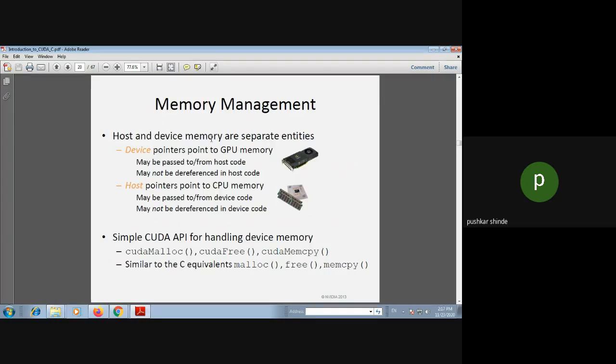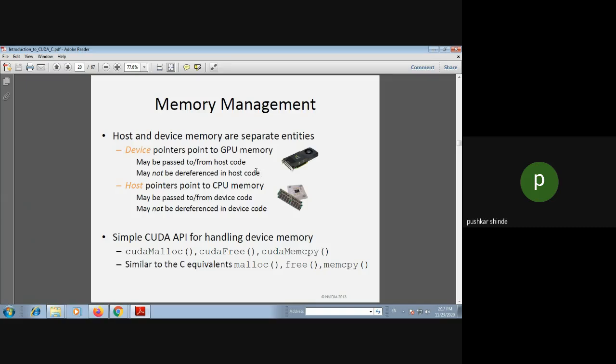Now host and device memory are separate entities. Device pointers point to GPU memory, and host pointers point to CPU memory. These device pointers may be passed to or from host code, but may not be dereferenced in the host code.